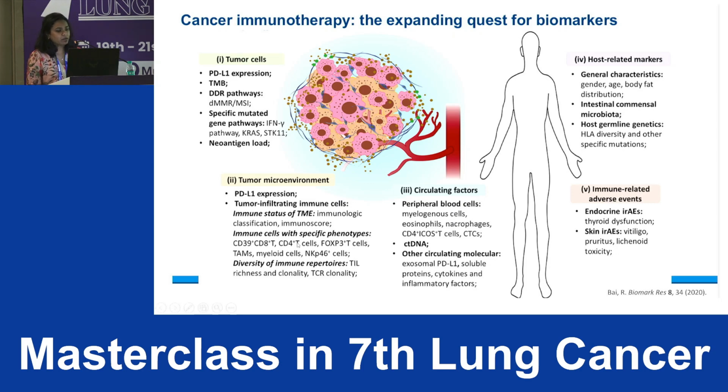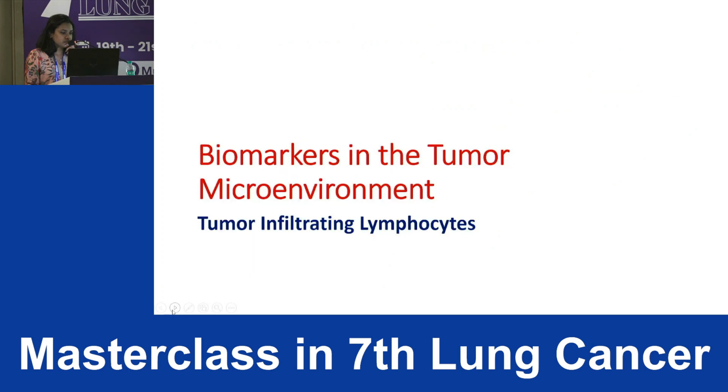The tumor microenvironment is something that is evolving, which is one of the major determinants of outcomes, but is a little difficult to use in routine clinical practice. But the tumor infiltrating lymphocytes are one of the evolving biomarkers. Of course, circulating factors such as the myeloid cells, eosinophils, ratios of neutrophil to lymphocytes, and other cytokine proteins, and host factors, the most important, and which is coming up not just as a predictive biomarker, but also as one of the factors that can be targeted or modified to improve outcomes to immune checkpoint inhibitors. So I'll quickly move through. This is a vast topic, so I've just touched upon certain important parts because of the therapeutic implications.